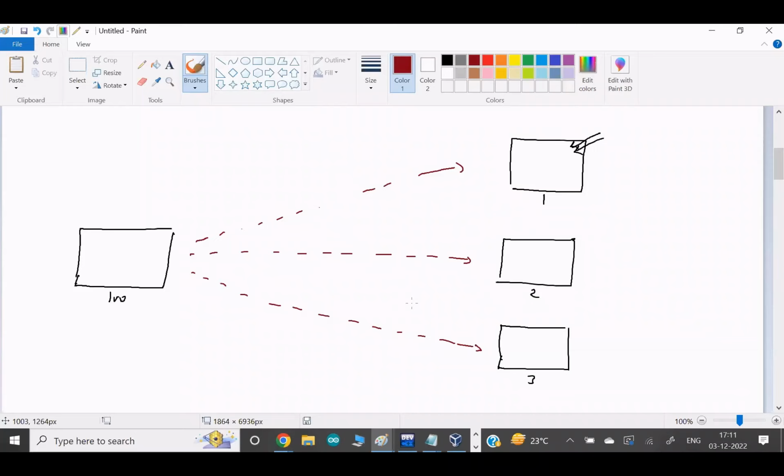This might look very simple. Those who know the SSH protocol, remote login, can say that from IP 100, if I want to configure IP 1, we can do a remote login with the SSH protocol. After login, we reach the command prompt and do the configuration. That's what we keep doing till date. But we are not going to do it with SSH or remote login. We are doing this configuration with the help of Ansible.